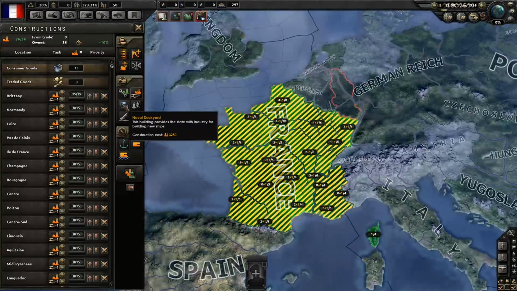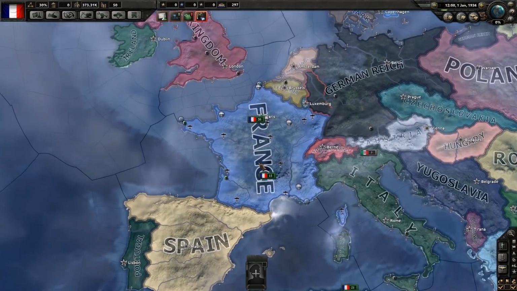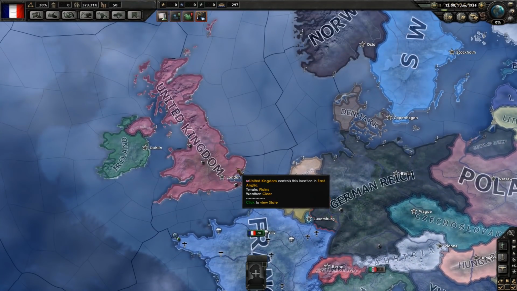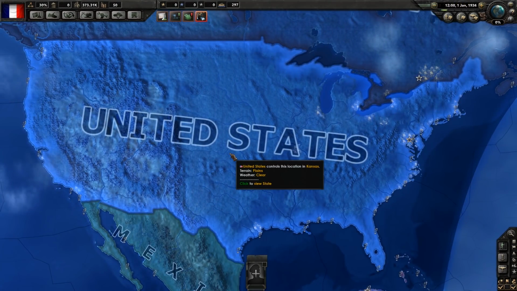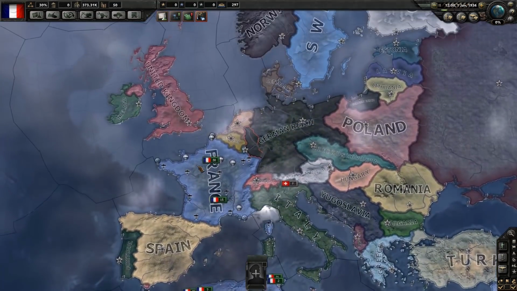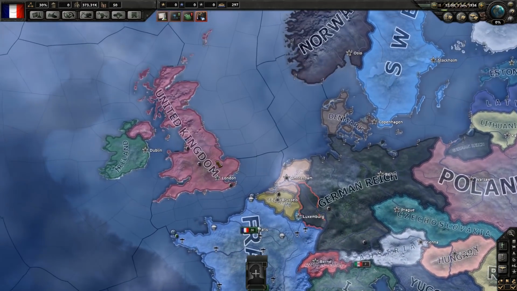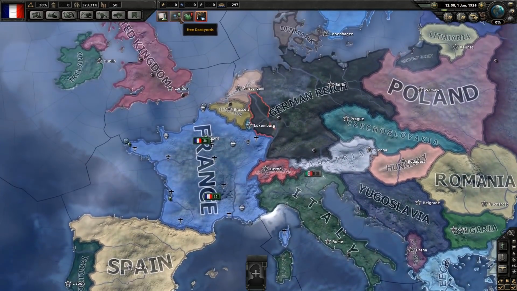We also have things like dockyards, which are used to make more ships. Now, since we're going fascist, we're going to have an interesting problem. We have the United Kingdom right next door, and the United Kingdom has the Royal Navy. They are the strongest navy in the game. They're probably going to end up allied with the United States, who has the second strongest navy in the game. France doesn't have a strong navy, not in comparison. So we're going to have to sort out that issue. It's probably not going to be through our navy. It's probably going to be another way.